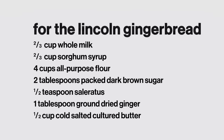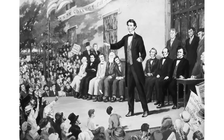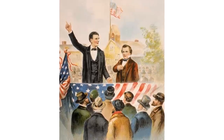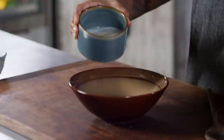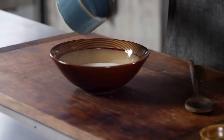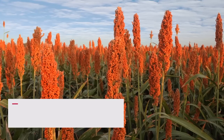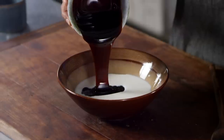I know what you're thinking — Lincoln and gingerbread men? He became forever tied to them after telling a childhood story about gingerbread men to turn the tides at the Lincoln-Douglas debates during his Senate campaign in 1858. This gingerbread recipe feels more like a gingerbread I know. We're going to start by mixing some milk with sorghum syrup. A lot of times people would have used molasses, but sorghum was really popular in the Midwest and South where Lincoln is from. Also, molasses was a byproduct of slave production, so it makes sense that he didn't want to use that.